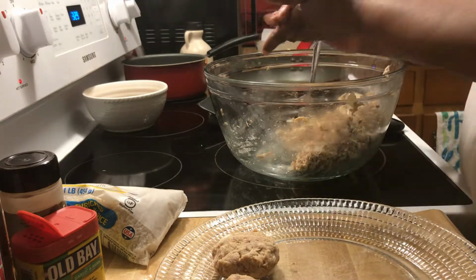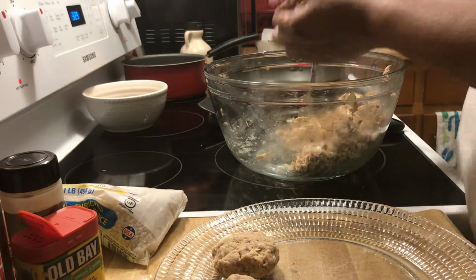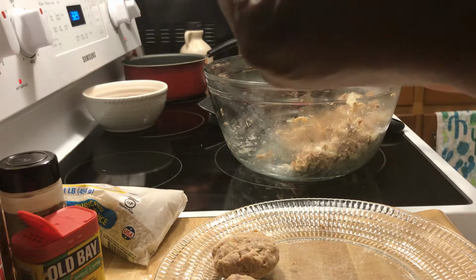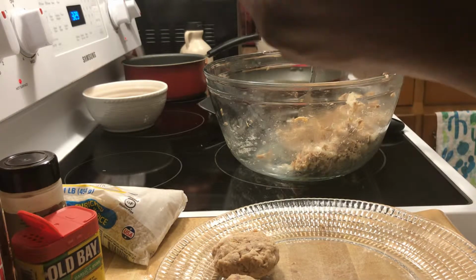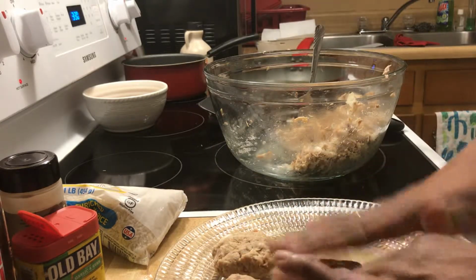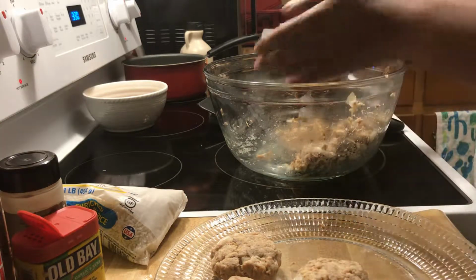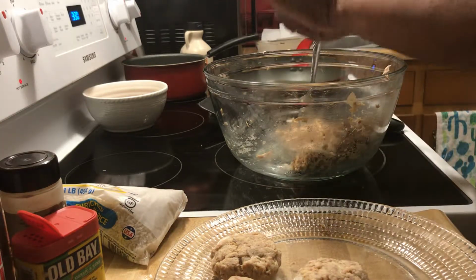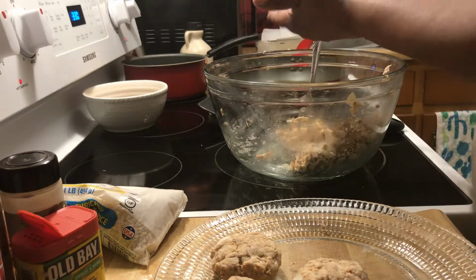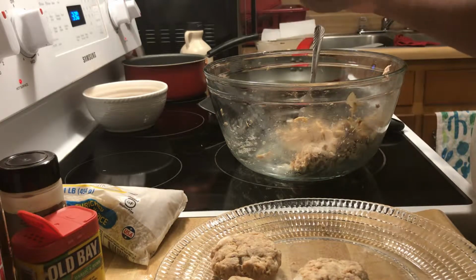Let's see how many we can get out of this. Probably a lot. And I'm also going to do some rice and biscuits with my meal once I get these in the grease. And you just press down just a little, not a lot, just a little. Oh, they smell so good. Now you can make yours bigger. I'm just doing mine little like this today.